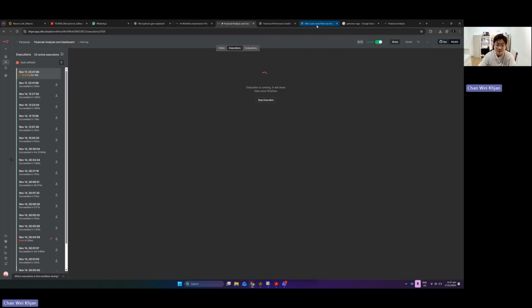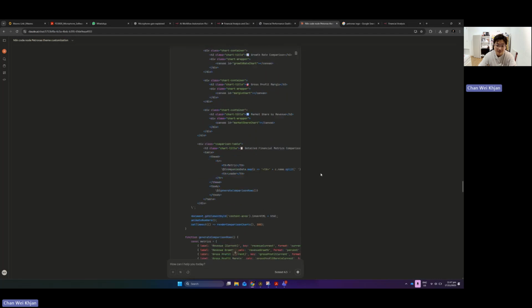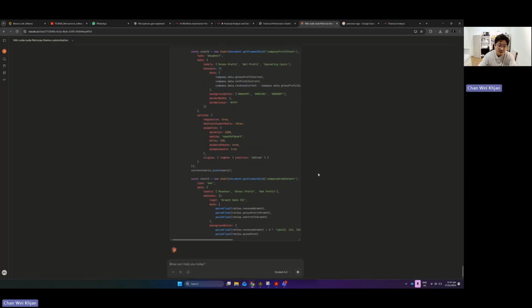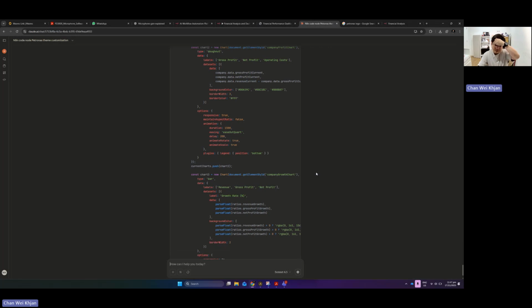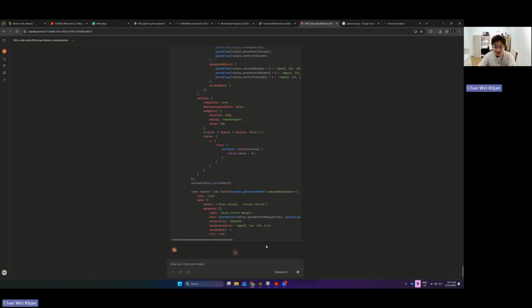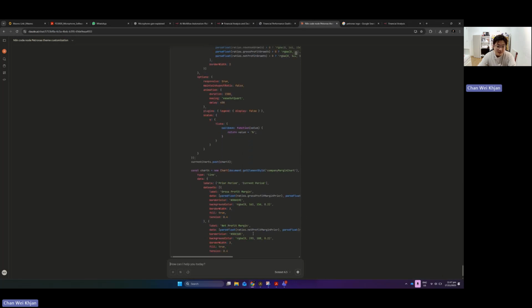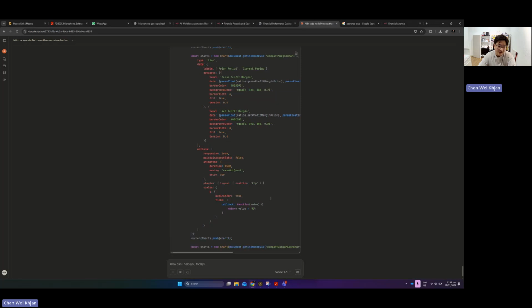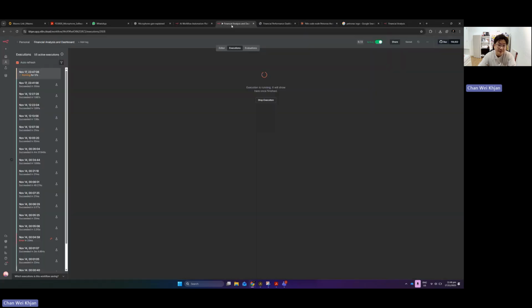Let us have a look at Chrome, see whether it has completed the coding or not. Okay, it's still writing. So one of the basic pitfalls where people try to copy the code coded by AI is that they copy it without knowing that it has not completed coding yet. So it's always good to check whether the AI has really completed its job.